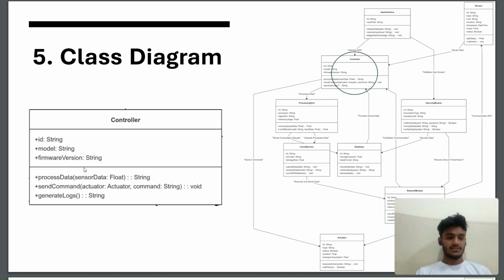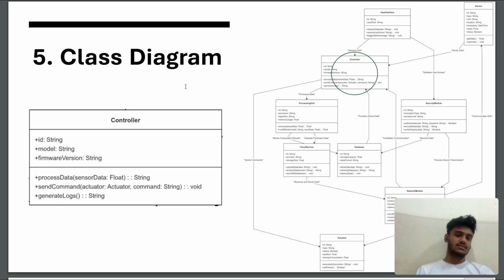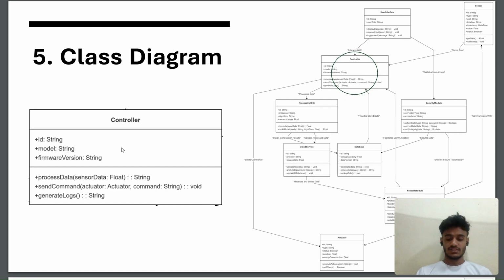Then we have the controller. The controller is the brain of the system. It processes sensor data, generates logs, and sends commands to actuators. It acts as a bridge between different components, ensuring efficient control over the manufacturing process.